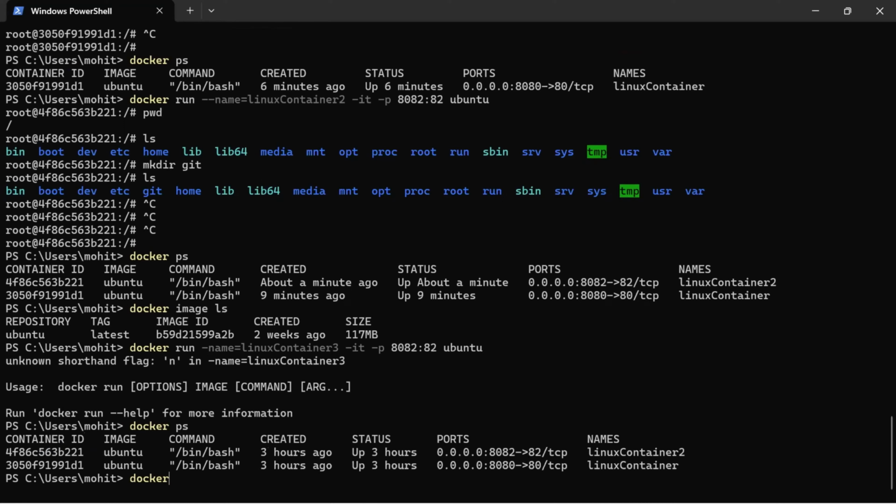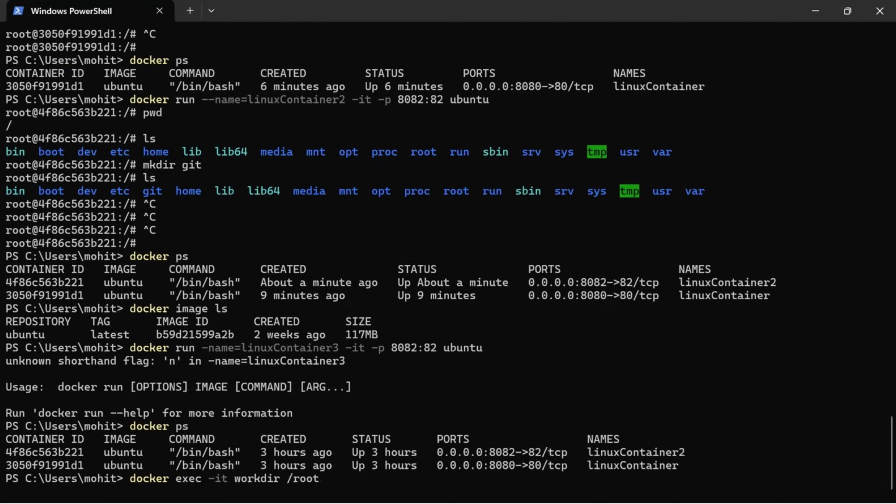We would use docker exec, and then -it, which I have already told you is for an interactive shell, followed by the working directory you want to get into. I'll mention it as root.